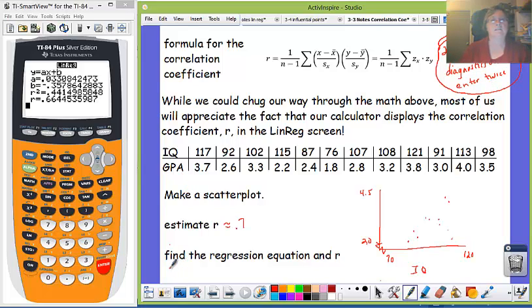So to the nearest, say, 10,000, I'm going to round things here. Y should be equal to about 0.033033x minus 0.358 approximately. The R value that the calculator has is around 0.664, and that's not too far off from what we had predicted.